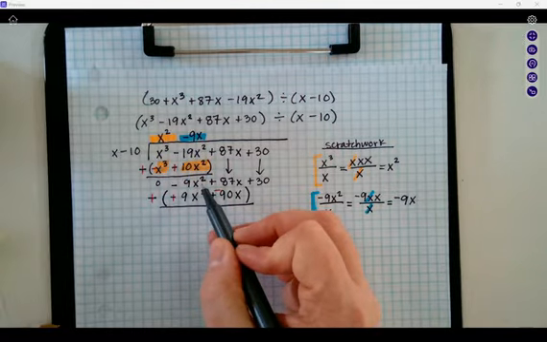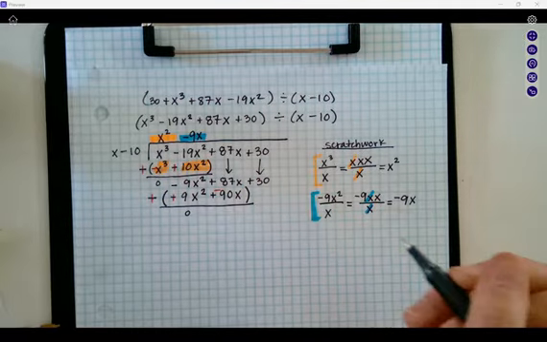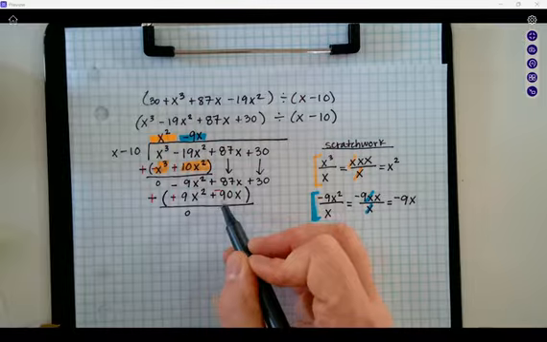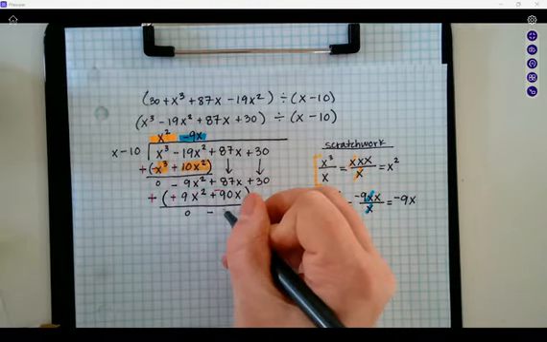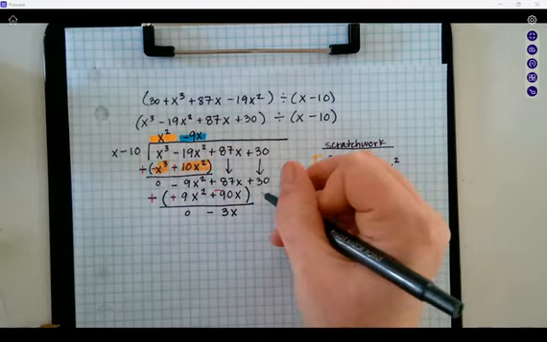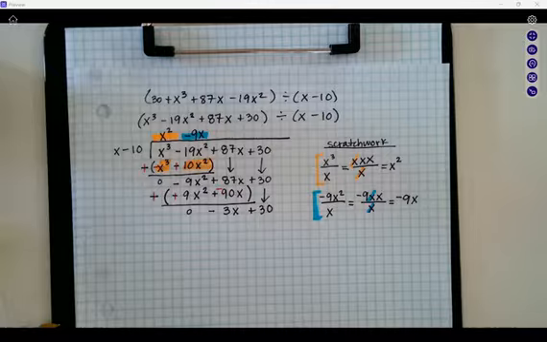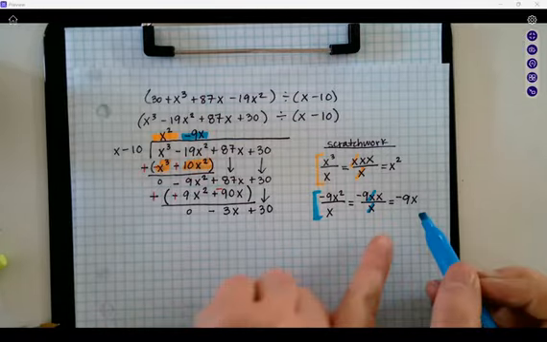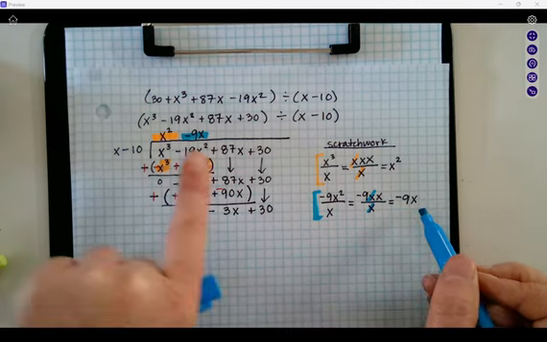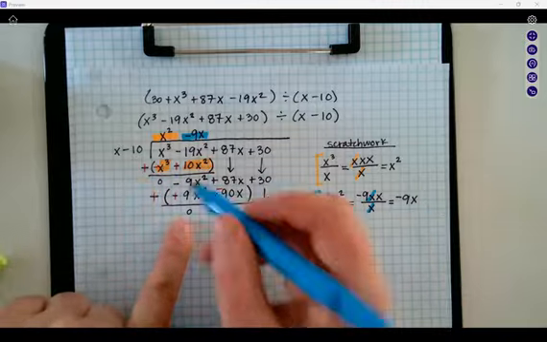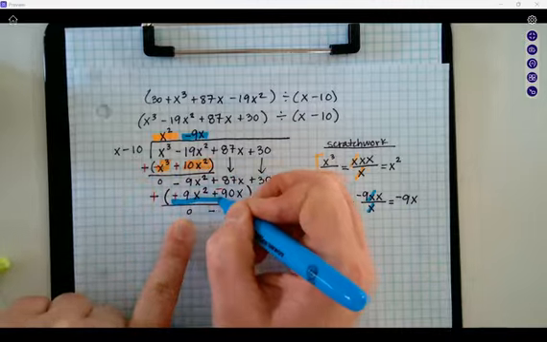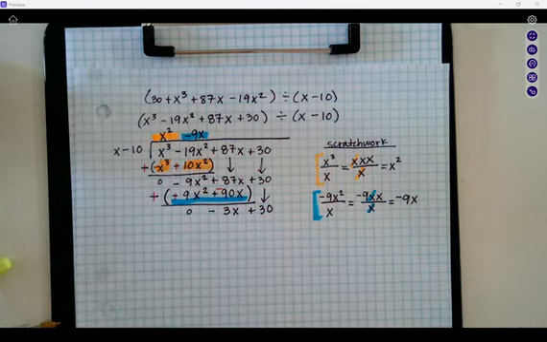So negative 9x squared plus 9x squared is 0. 87x plus negative 90x is negative 3x. And then I need to bring down this plus 30. Now I am going to highlight to make that connection. When we distributed that second term of our quotient across the divisor, it produced these two terms here. The blue is dark, so I'm trying to highlight underneath so that way we can still read it. But now we need to repeat the process to find the third term of our quotient.